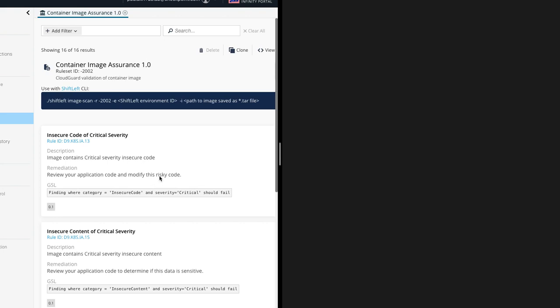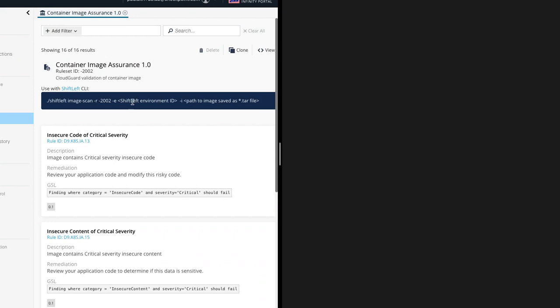For creating the API keys, you should refer back to our tutorial on how to create it. It is pretty straightforward, where you just create a service account and then create an API key and secret, and you can use that. Once you have done that and set up your environment to refer to those API keys and secrets, you can now call the -e flag, which will use the shift left environment ID.